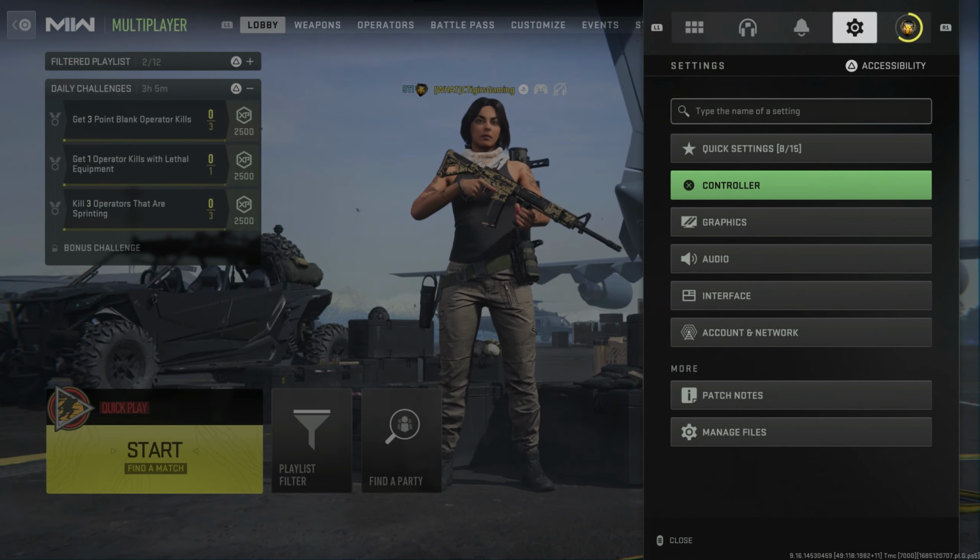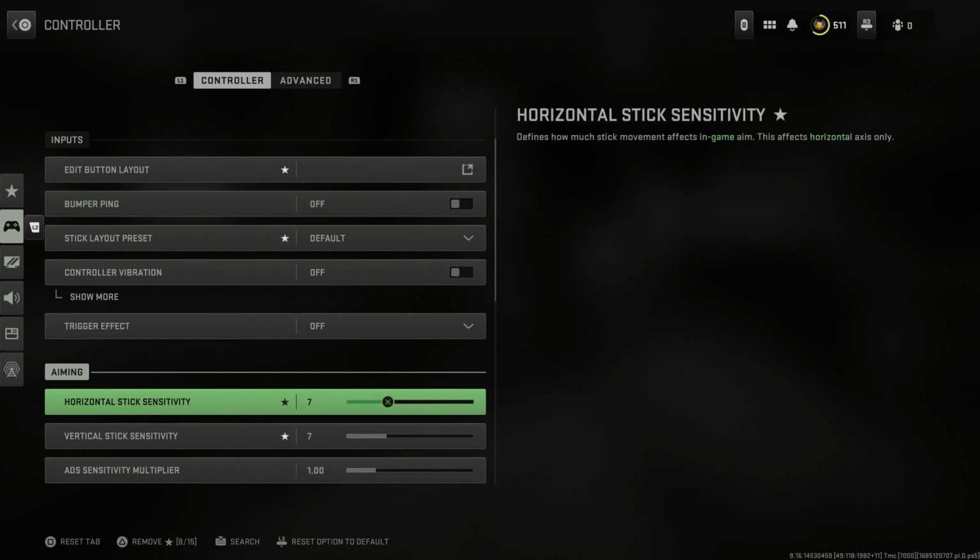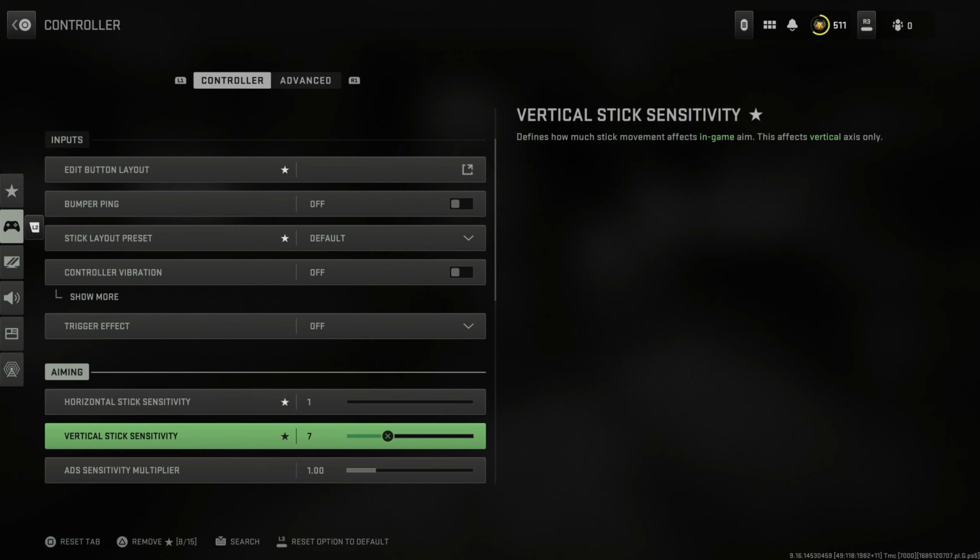Okay everybody, just before we get into a game, I'm gonna go on the settings controller, and there it goes. We move down a bit, horizontal stick sensitivity, I use 7, all the way to 1. Unfortunately I cannot decrease it more than 1. 1 is the max. 0, 1, same thing pretty much. And then vertical stick sensitivity also to 1. Now let's get in the game and see what we do.